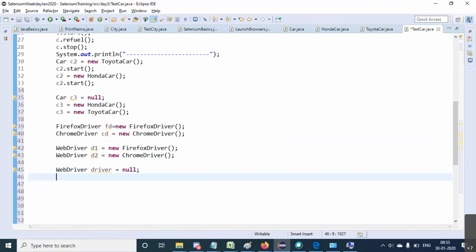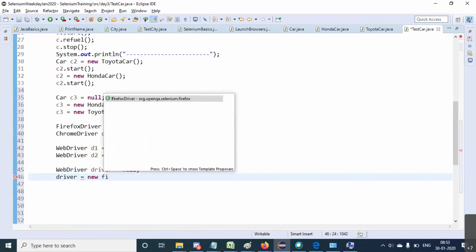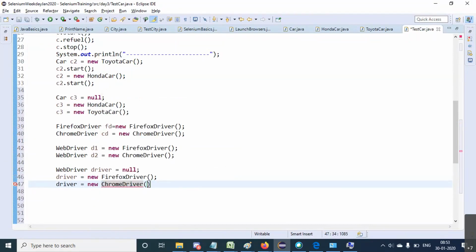And based on my choice, I can make driver point towards a new driver. That is completely based on my choice.